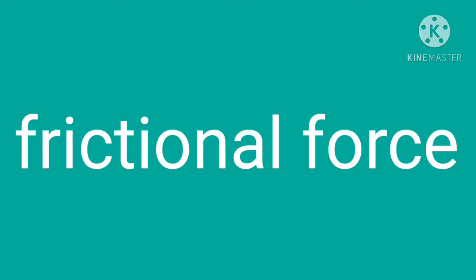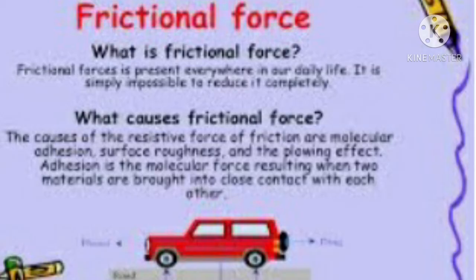Second is frictional force or friction. Children, I will explain this by an example. A ball moving on the ground slows down gradually and stops after covering some distance. We know that a force is required to stop a moving body. This means that a force is exerted by the ground on the moving ball which opposes its motion and brings it to a stop. This force which opposes the motion of the ball on the ground is known as a frictional force.